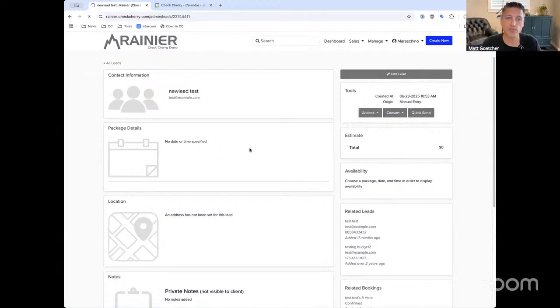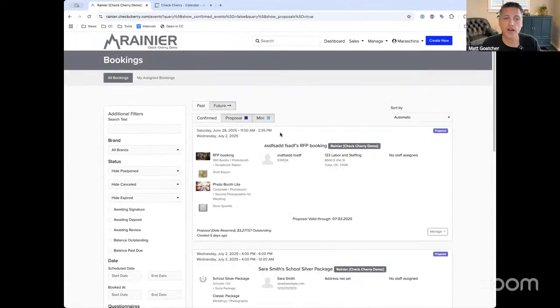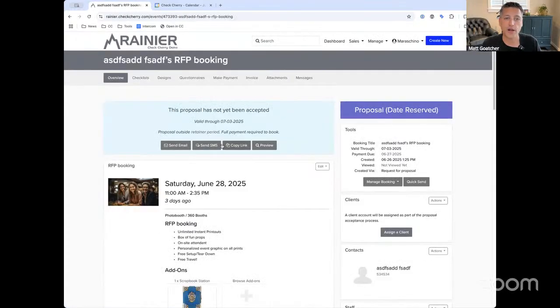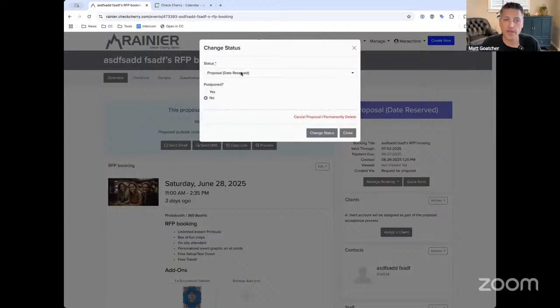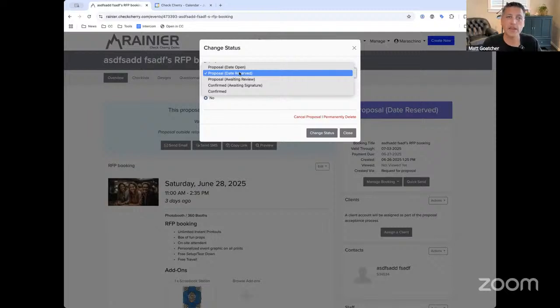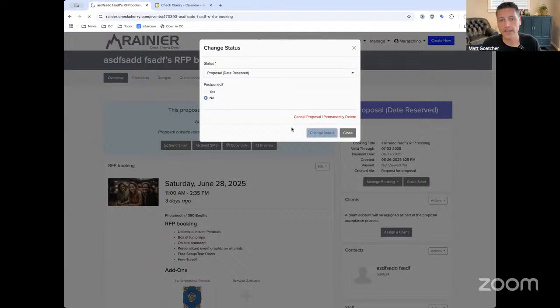Similarly with proposals, if there's any conflict, we're going to show that at the top. So you'll have that kind of event conflict warning. With proposals, one thing you can do, if you want to allow them to book even though it exceeds your availability, you can just set it to date reserved. Once you go to date reserved, we assume you're holding the date for them.